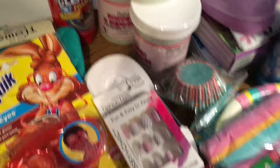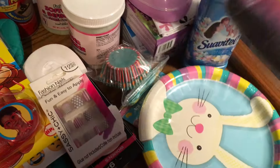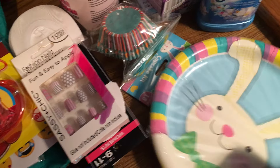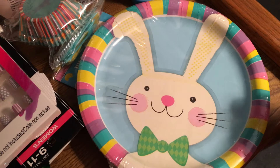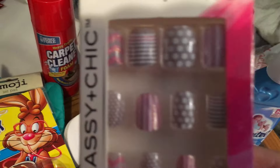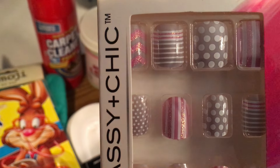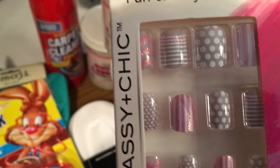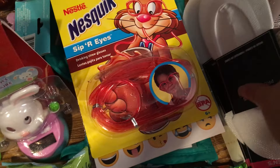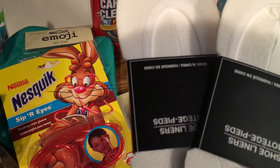Then I picked up these cute striped napkins — for those of you who do decoupage, those would be really pretty to use. I also got the matching bunny plates, those were cute. They had some new nails and I picked those up too — one of these days I'm gonna put those on. I've been hoarding nails but I think those are really pretty and springy looking.